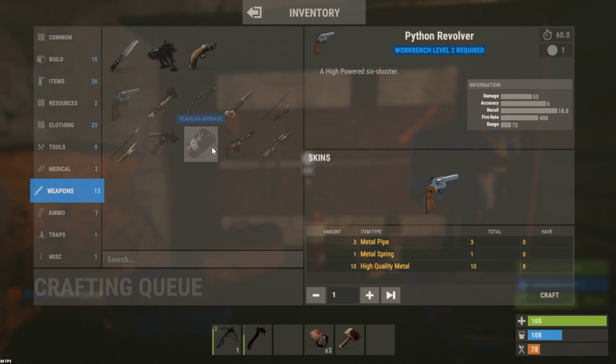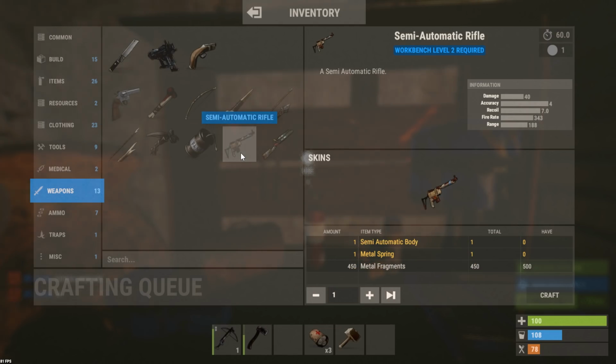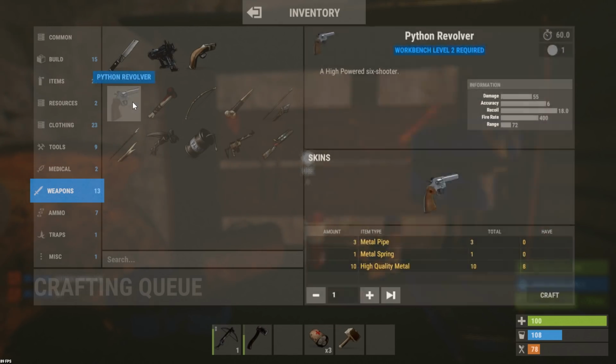But if we go over to weapons, guys, this unlocks 2 new weapons for us. We can now craft the semi-automatic rifle, as well as the Python revolver, which are 2 very nice guns in my opinion. These 2 are some of my favourite guns, and I can't wait to start using them.